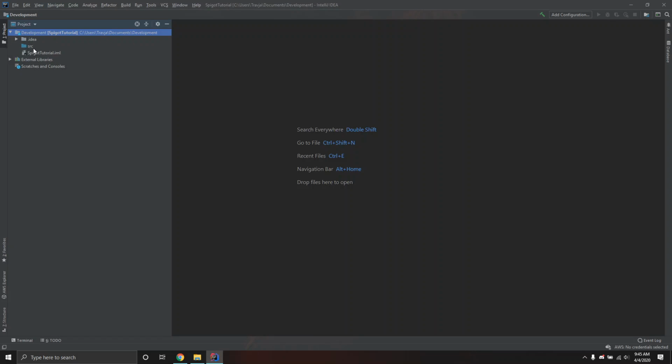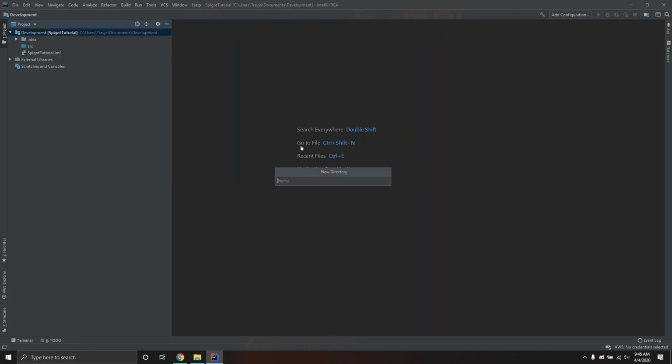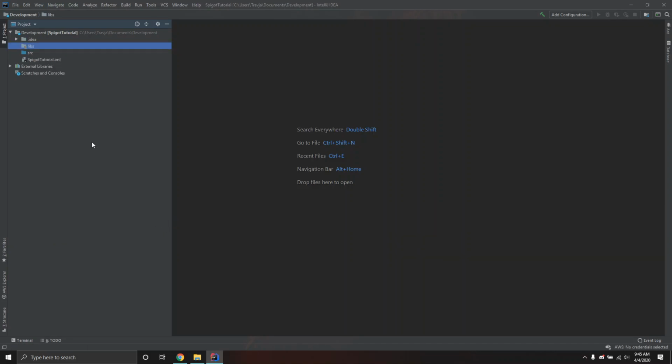Now we've got this layout for things. I'm just going to create a directory. I'm going to name it libs for libraries. And just for the sake of our understanding, I'm going to mark it as the resources root so that we understand what it's used for.